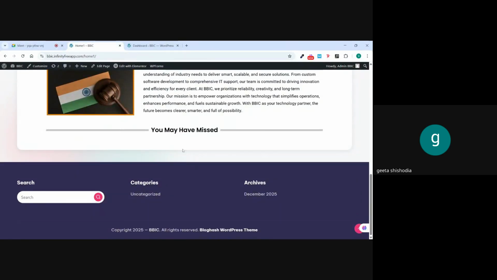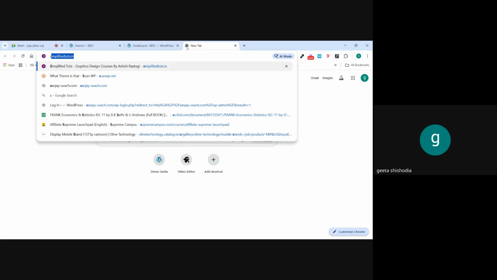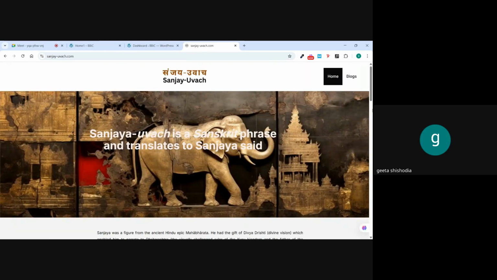Now let's see how to make the next section, that is the blog section. Let me open the reference website which we were designing, which we had kept as a base. So this is the website which we were taking references from.